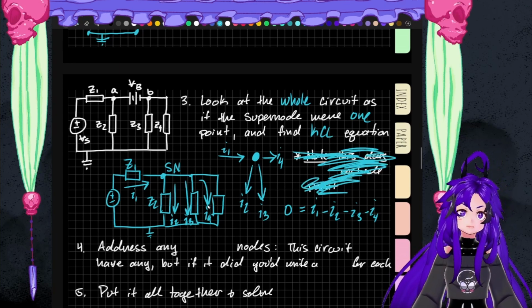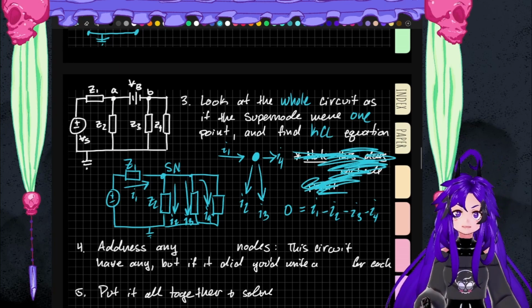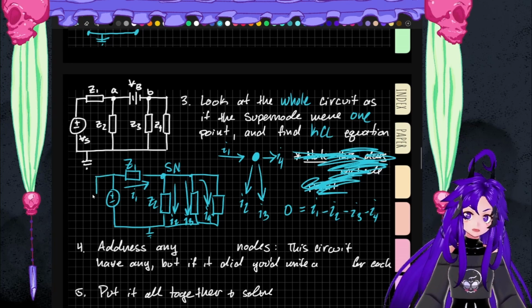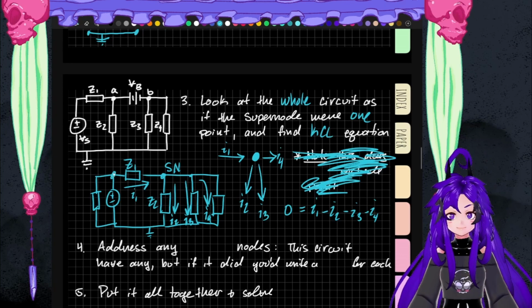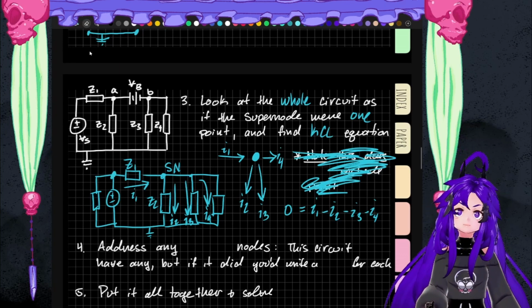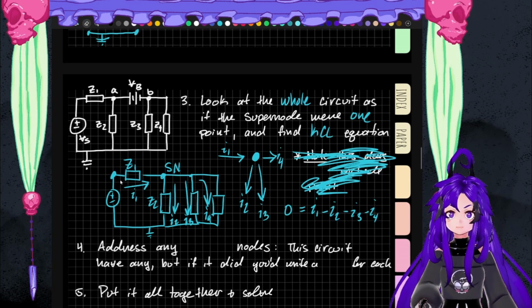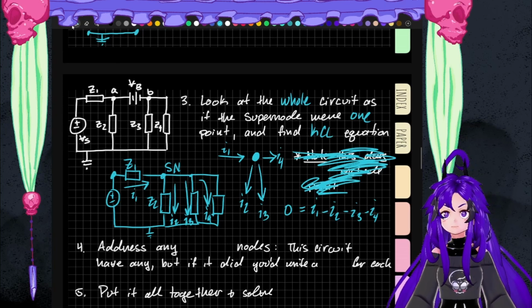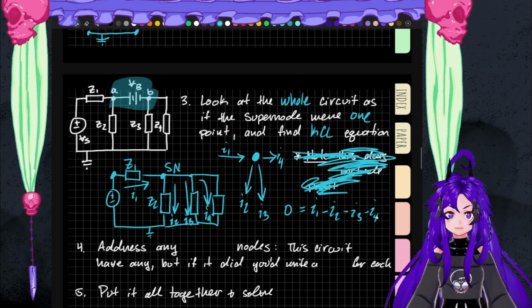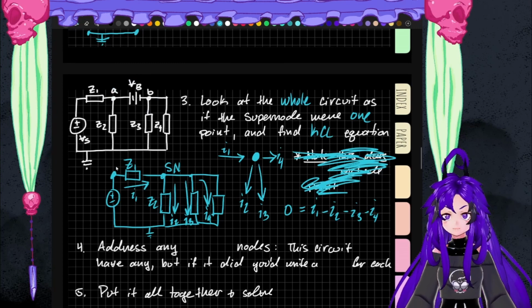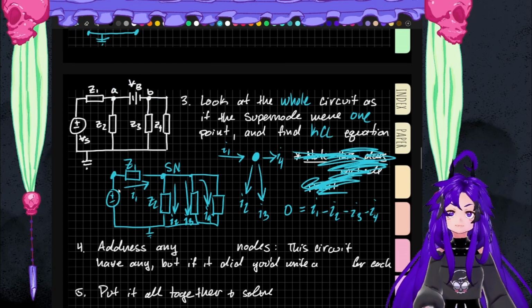So it is possible for these kinds of circuits to have regular nodes and supernodes. If there was another node that was just like a resistor here, and you had a point here, this would be a node. It would be a node that would be difficult to get at because this is a voltage source, but either way, if there are nodes that are not part of the supernode, do not include them in the supernode equation. Unless, you know, they share a current. But there are multiple steps. So let's keep going.